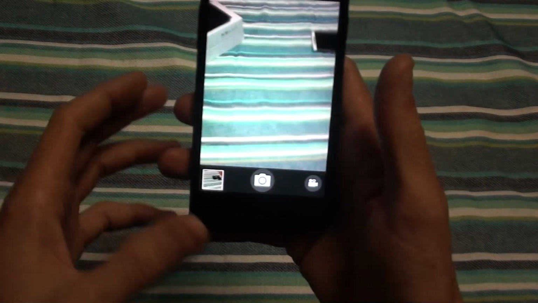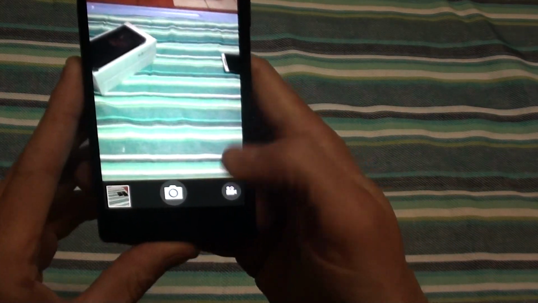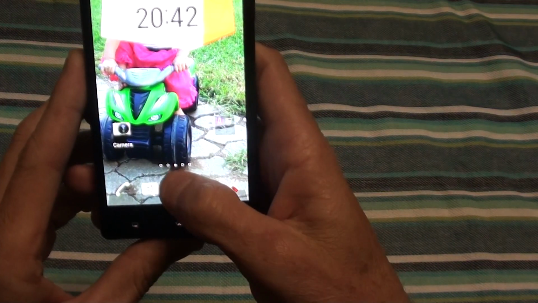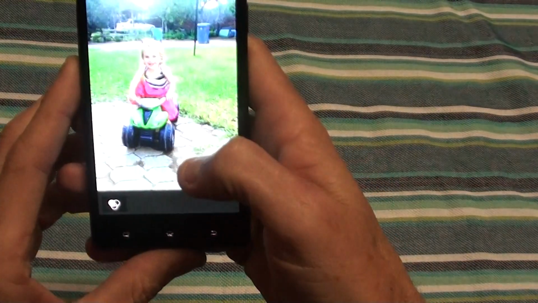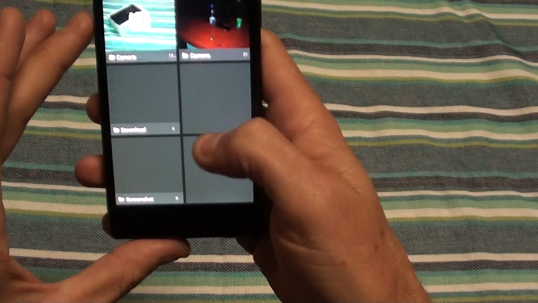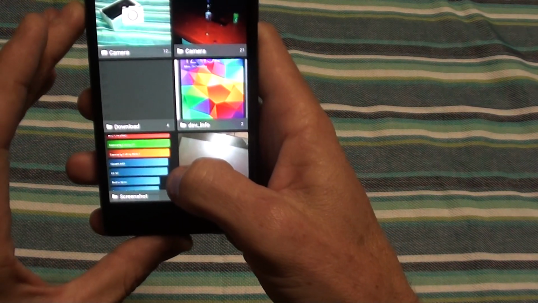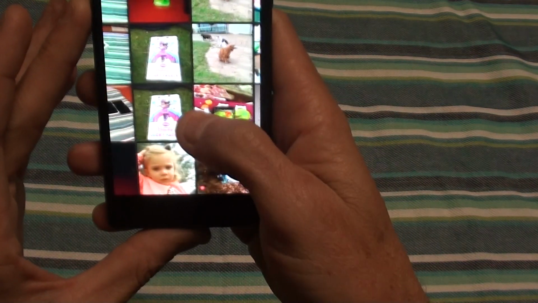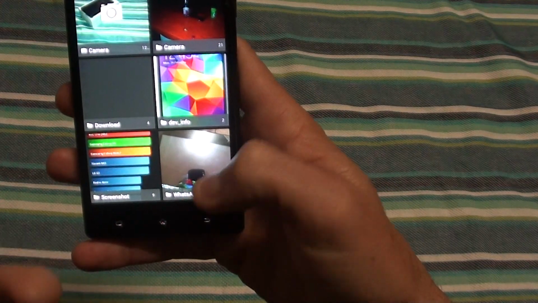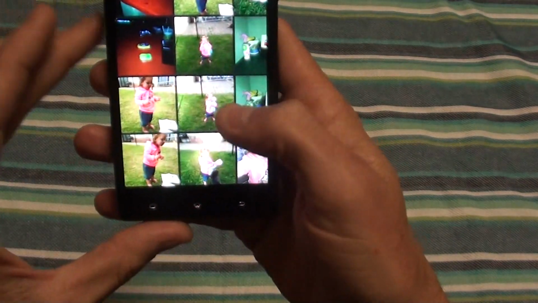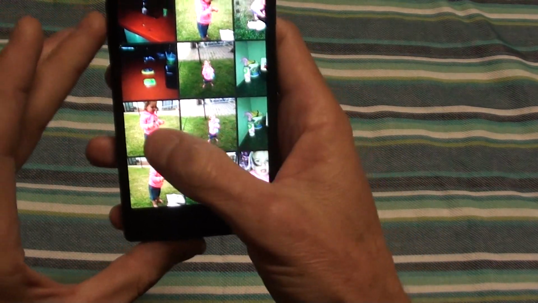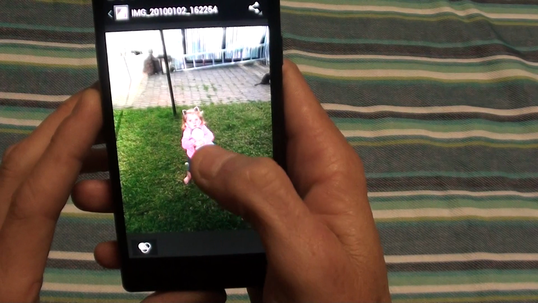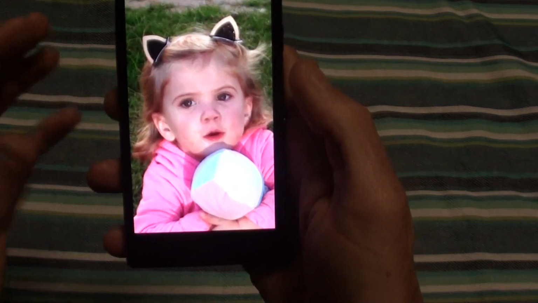So under good light conditions, it's obviously going to be a very decent camera. You can do your video recordings. You can quickly go into gallery. And I must just check where I put those, where it stored those files. Okay, there's a camera. So this was taken with this camera, I believe. No, that was one with the other ones. I think this is the one I'm looking for. Okay, so this is the photos that it took outside earlier today. So as you can see, it's pretty decent pictures.